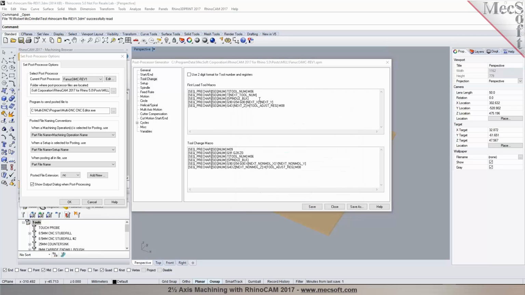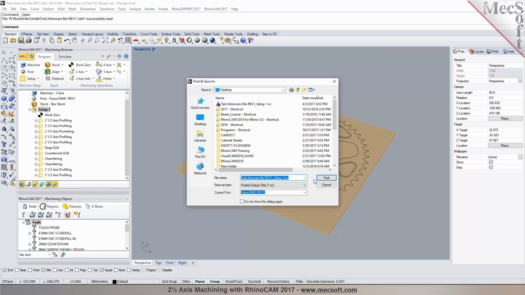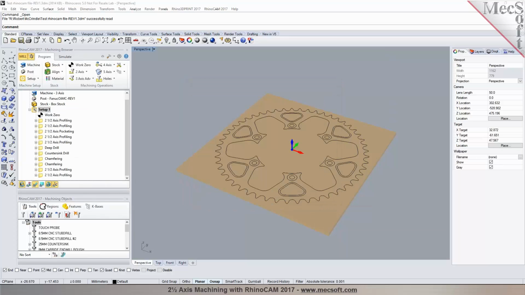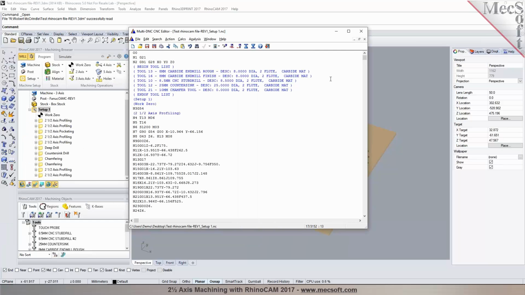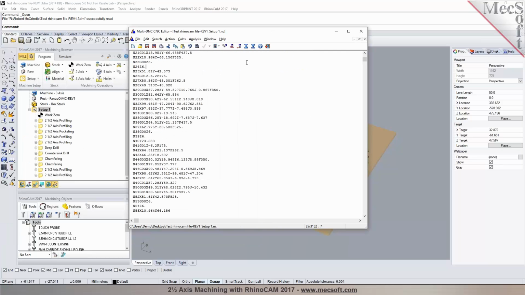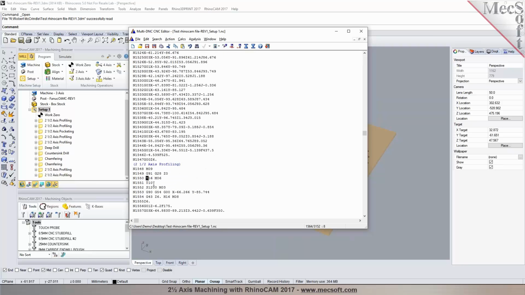I'm going to place this right in here, and also I'm going to add this for every tool change as well. So you want to preload the next tool so the machine is aware of it, so you can prepare it. Yes. So now you can see that the T13 M06 shows up right there. That's your first tool, and then it's preparing the next tool. Very good. So your post can be customized, and also if you go to the next tool change, you'll see the T16 and then followed by T10.